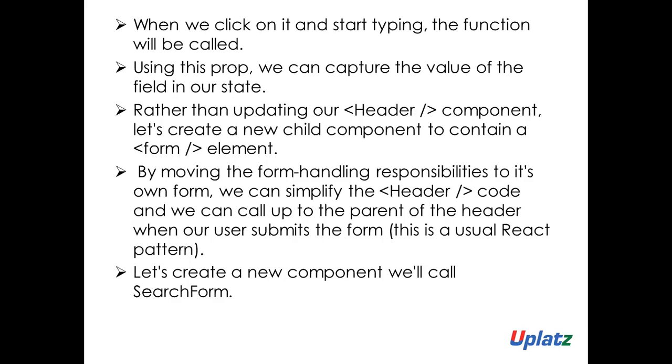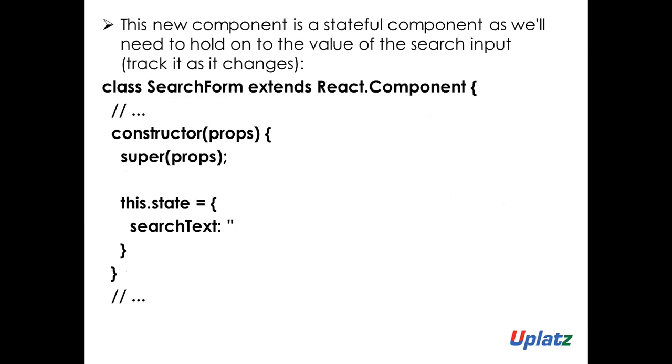You can create a new child component, and then you can make a new form element, whatever you need to trigger your input events in that particular component. So by moving the form handling responsibilities to its own component, we need to simplify the header code, and we can call a parent of the header when the user submits the form. That is the best thing you can do when you look at code optimization. So we can call it the search form and create a new component.